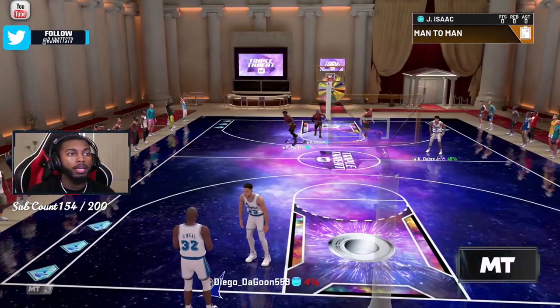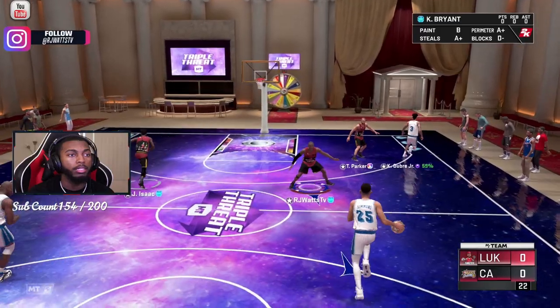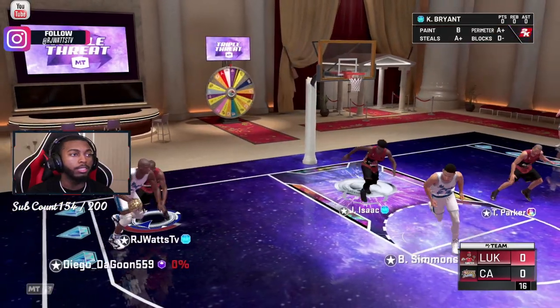So, like I said before, Jonathan Isaac can stick Ben Simmons, but he's not. He's going to be sticking Shaq in this situation. But the best thing about it, I just love him on defense, man. He's able to contain everything itself.